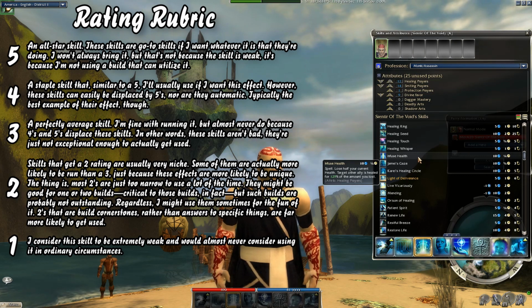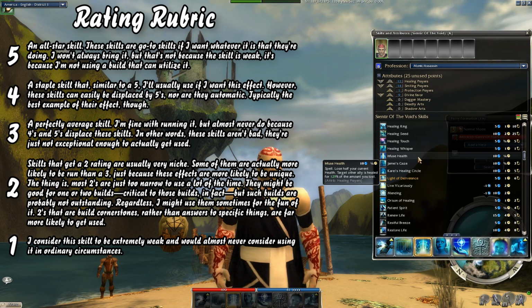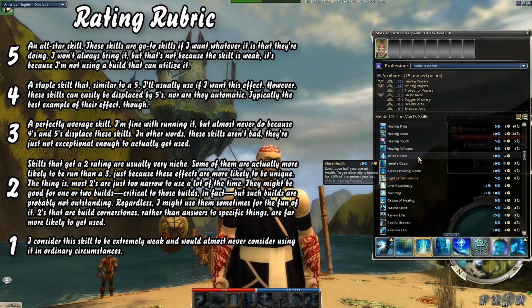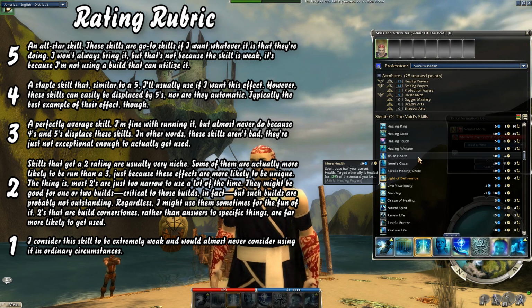Infuse Health. 10 energy, quarter second cast time, no recharge. There's a catch. It's a spell. Lose half your current health. So if you are at 50% HP, you go down to 25%. Target other ally is healed for 129% of the amount you lost. So Infuse Health is not a spell I'm generally going to ever bring in PvE.